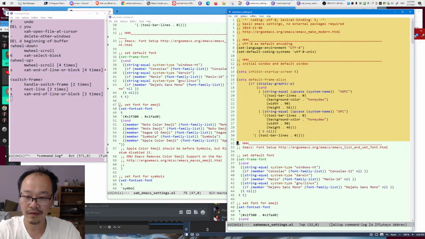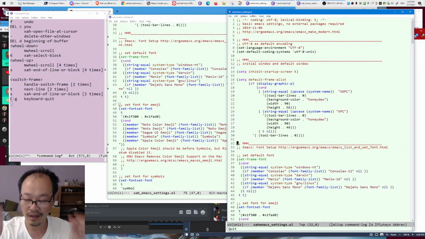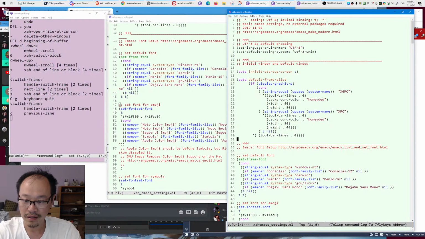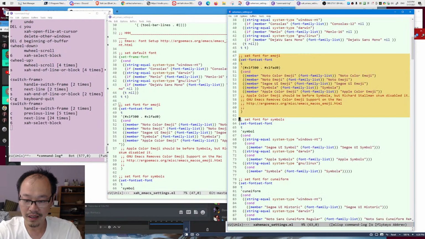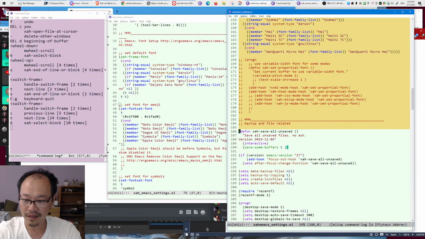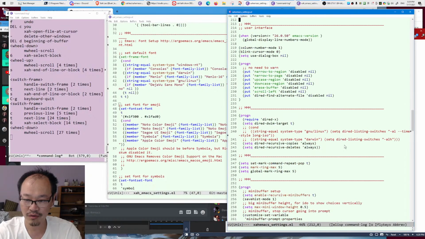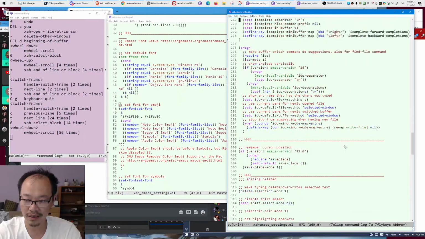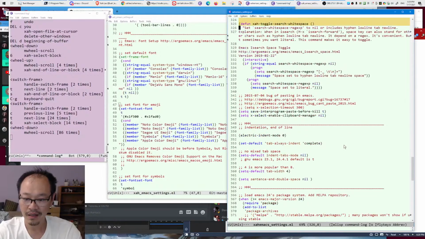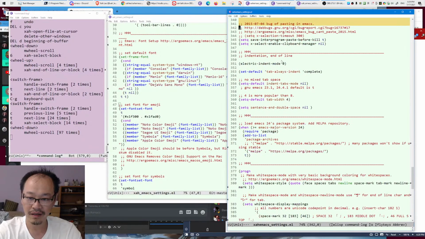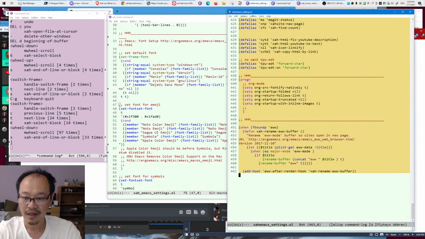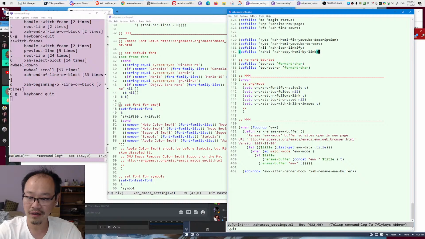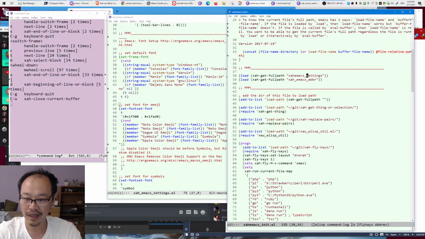Then I'm going to load my own init files, which will change. Anyway, let's not worry about settings because they don't require any extra package. They just rely on the basic GNU Emacs. So the settings: electric indent, set default tab always indent, and so on. And some of the others we can worry about later.